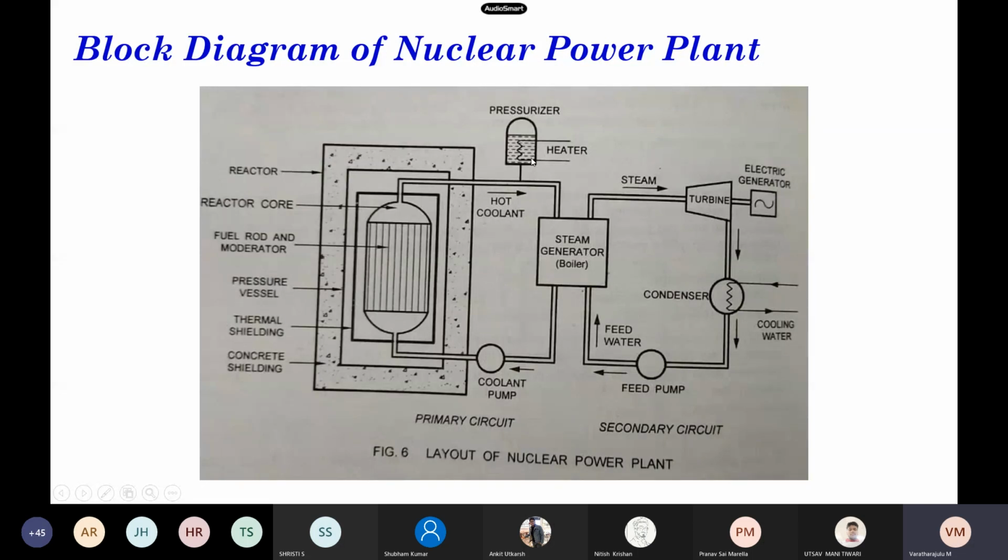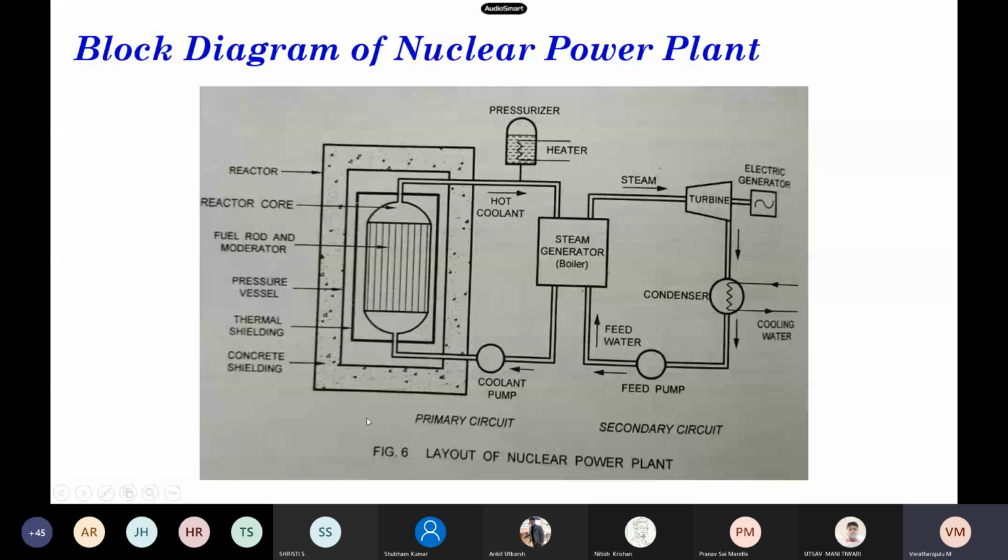In order to heat the water and maintain the pressure, we have the heater here. And in the steam generator, the water is fed here, and the heat is transferred from this circulation, and the water is converted into steam, which is sent to the turbine. Once the turbine starts to rotate, we get the power, and the steam loses pressure. Then we need to reduce the temperature also, and that is done in the condenser. With a feed pump, the pressure is raised, and again it is sent to the steam generator. And this was the working principle of a nuclear power plant.